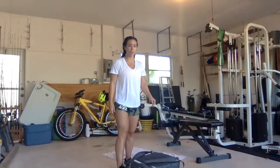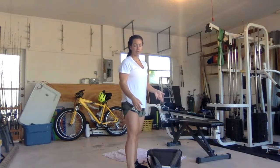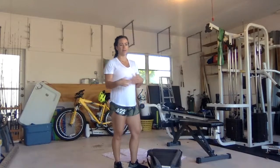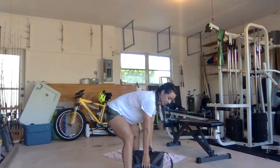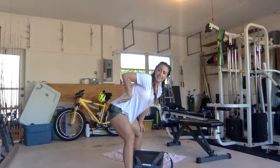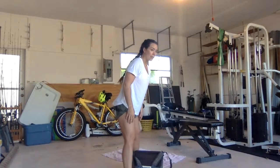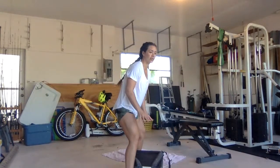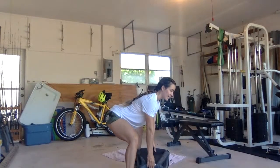So for the deadlift, I want you guys to just have enough room for the object. So your feet might be wider than what it would be if we did a conventional deadlift with a barbell. So we want to accommodate the object. You're going to bring both hands on the side. Your legs are going to be bent and your back is going to be straight. So be careful to not have your butt up like this. It's a lot of stretching on your hamstring, and that's going to bring a lot of breakdown, which is a good movement too. It's a stiff leg deadlift, but we want to recruit more muscle. So bend your legs to make sure your quads are in it too. Back is flat, and you're simply going to open your hips and then bend at the hips and knees.